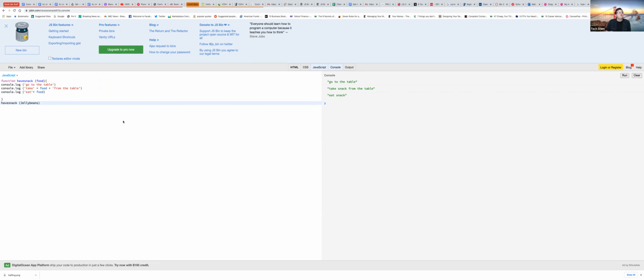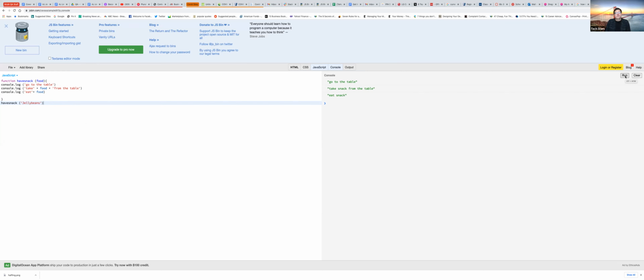Now try to provide some argument here. Jelly beans, cool. But one more time, here is the name of the variable and it is without quotes. Here is actually the value. If you provide some text here, like jelly beans, it should be with quotes. Only if it is Boolean or number, it will be without quotes. In our case, we provide text, so it should be in quotes. When we define our function, it should be the name of the argument without quotes. When we call our function, it should be with quotes.